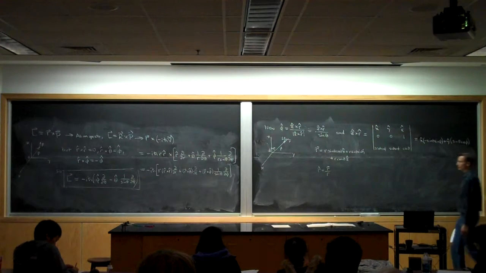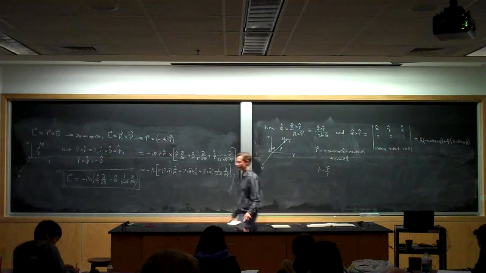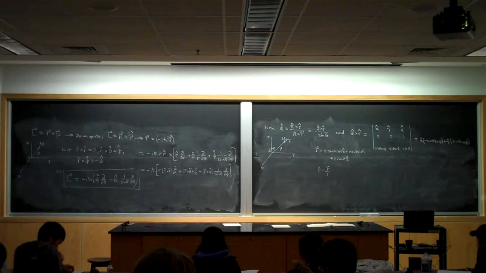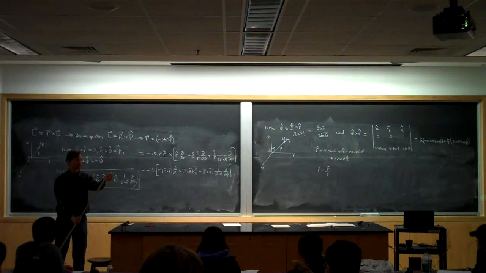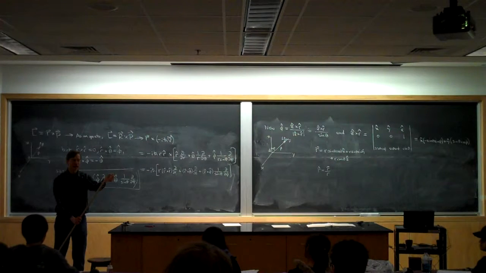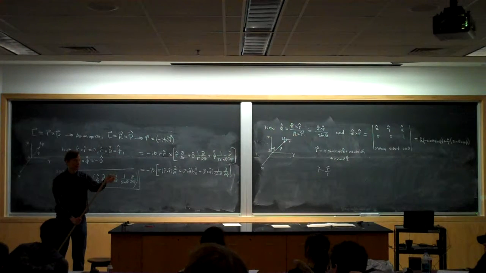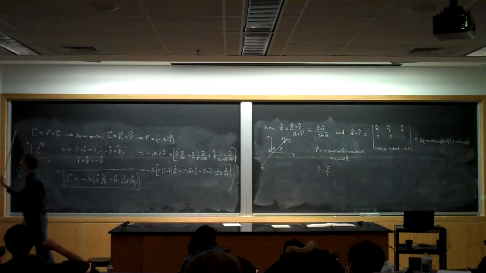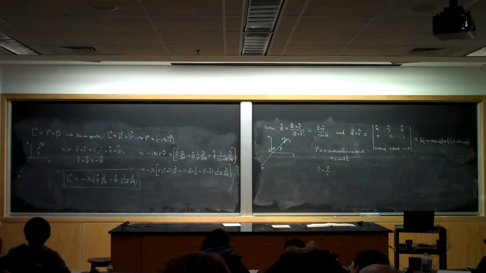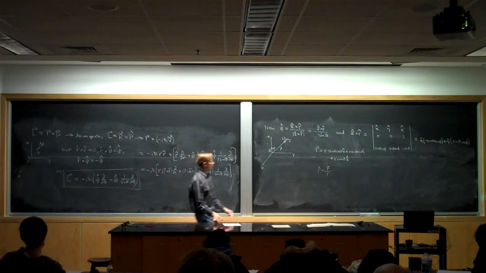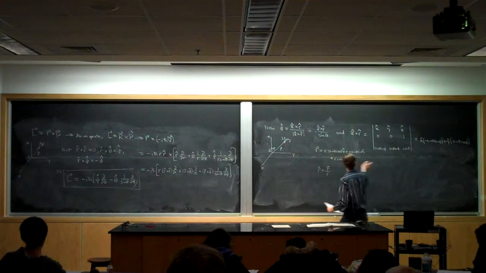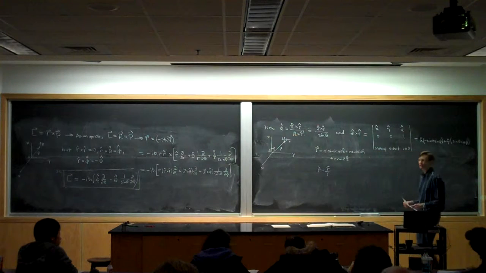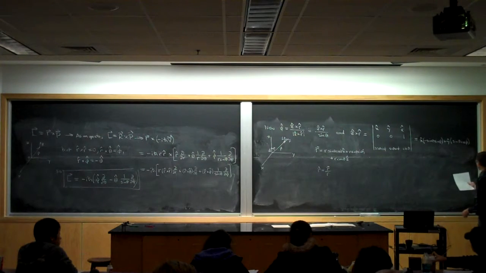But that makes sense. Phi hat better darn well have only x and y components, because phi hat is a function of x and y. Phi hat is parallel to the floor. If you think carefully about it, it's the azimuthal unit vector. It's parallel to the xy plane. So it has no z component. It only has x and y components. A careful drawing can allow you to deduce this just from your drawing, but I'm being systematic in writing it out because it's really hard for me to draw it convincingly enough to convince you of that, or this would take a while. This took a while too, but it wasn't horrible.